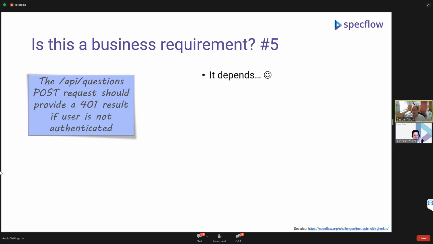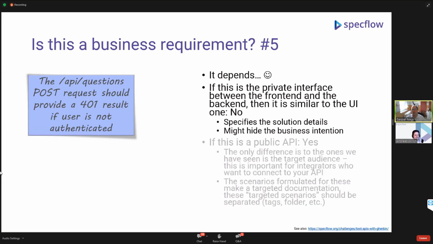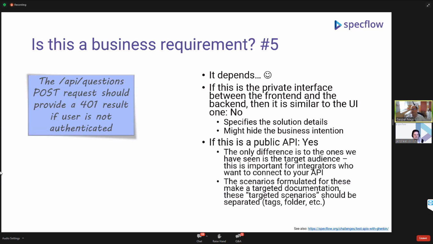And for that, those kinds of business rules, which are again targeted business decisions, have to be made, and we have to design our interface. It's not anymore our private property what kind of return code we use. It's part of our public API. So if it's a public API, then probably this is yes.